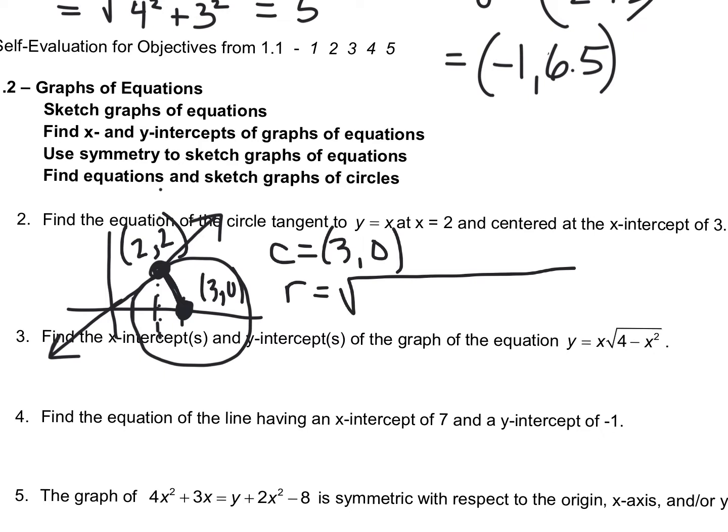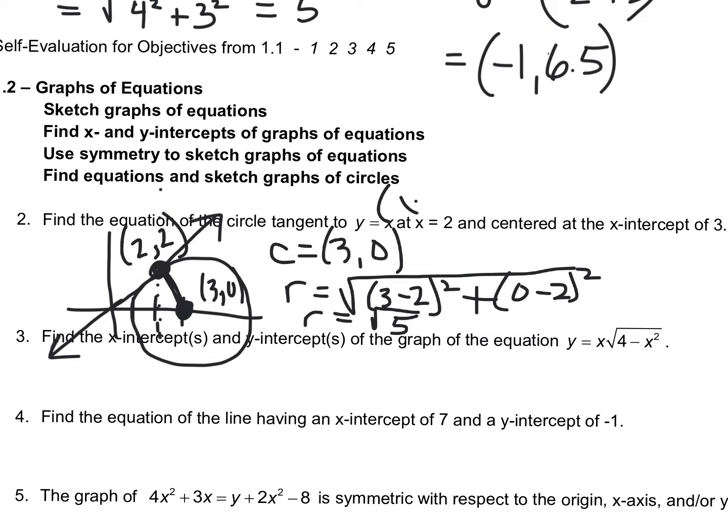Now we go ahead and find the radius. So we go subtraction of x values, so 3 minus 2. Again, the order doesn't matter, because if I got negative 1 squared root, it would give us the same thing. And then 0 minus 2. And so that would give us a 1 squared plus a 2 squared would be a root 5.